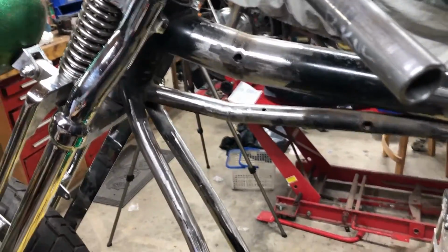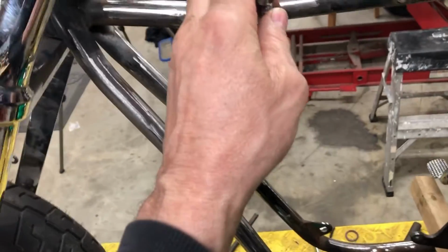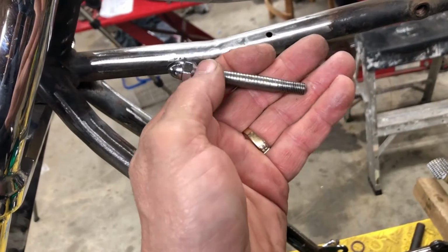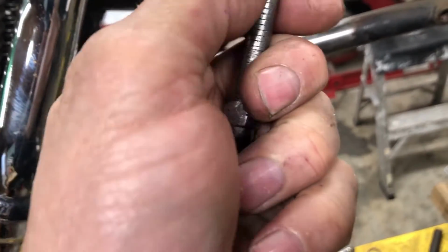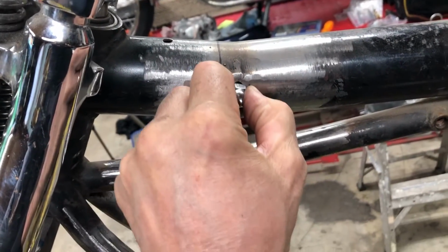I'll just put this on there. Oh, I made this bolt too. I want it fatter in the center because this is like a 3/8 hole, and it's like a 5/16 bolt. I threaded it 5/16, so I want it fatter in the center. So I made it fatter, turned it down and threaded it, so it sits in a little tighter. Doesn't rock as much.